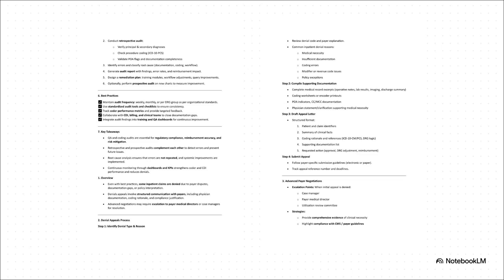Which brings us to the actual drafting of the appeal itself. Notice the meticulous structure that's required here. You identify the reason, compile your documentation, and then you draft a highly structured letter. A really vital tactic to use here is citing legal precedents. We have to make it explicitly clear that it's strictly prohibited for payer auditors to substitute their own retrospective, proprietary algorithms for the actual treating provider's bedside clinical judgment. If the physician documented acute respiratory failure based on the patient's presentation right there in that moment, a payer's algorithm running 6 months later cannot simply erase that reality.